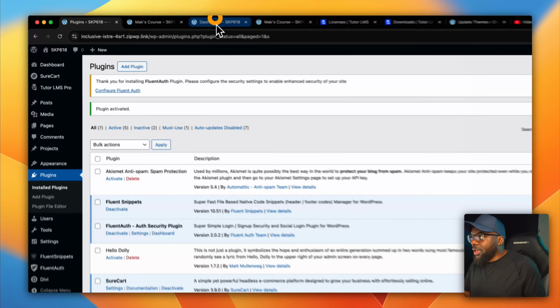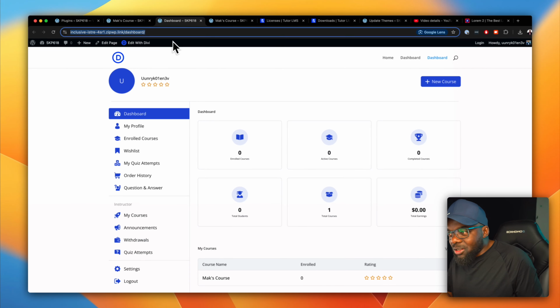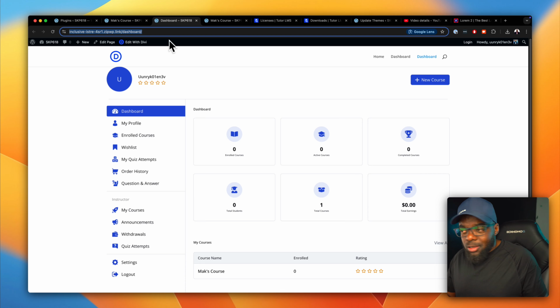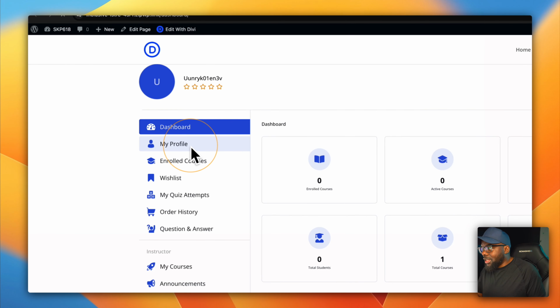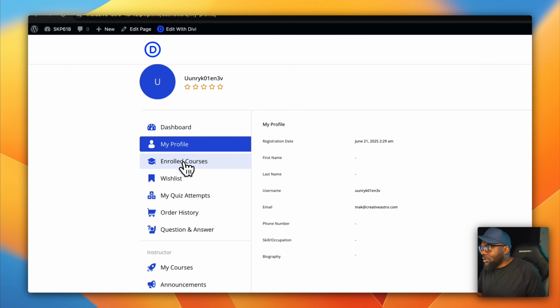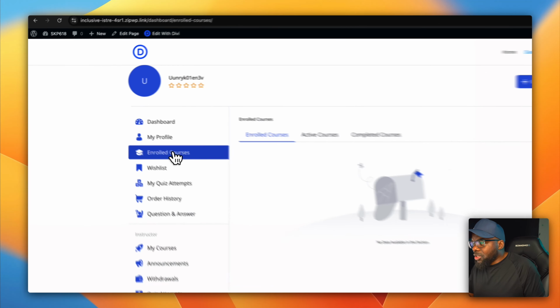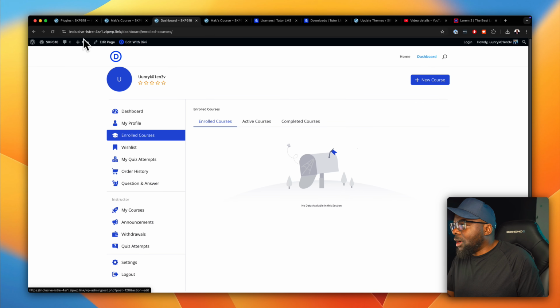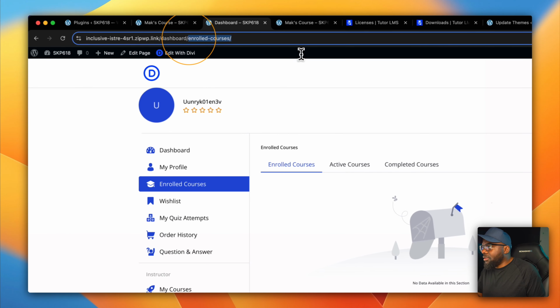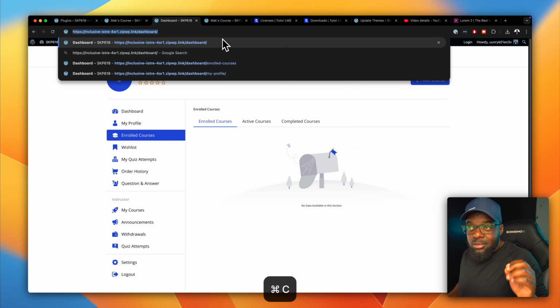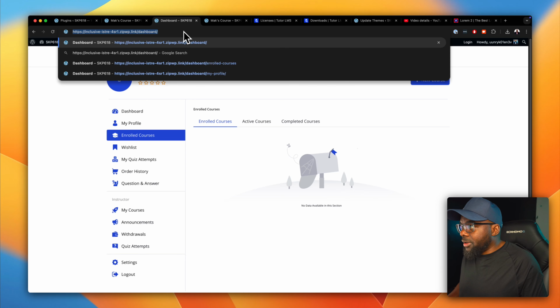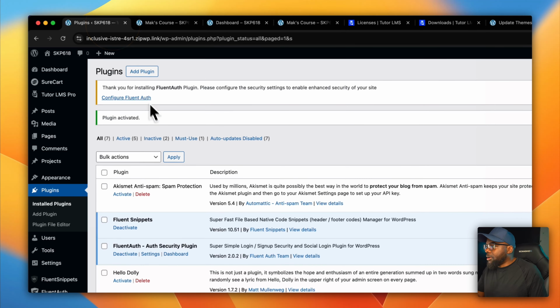Okay, great. Now let's go ahead and activate. Right. Now, remember, we have this dashboard page here. We want that when someone logs in, they are automatically taken to this page, because this is where they get to see everything to do with their membership. They can take a look at their profile here. They can look at the enrolled courses. They can pretty much look at everything. So our dashboard is going to be very, very important. This is actually what I do on Divi University. So I'm going to copy this URL to my dashboard and come back over here.